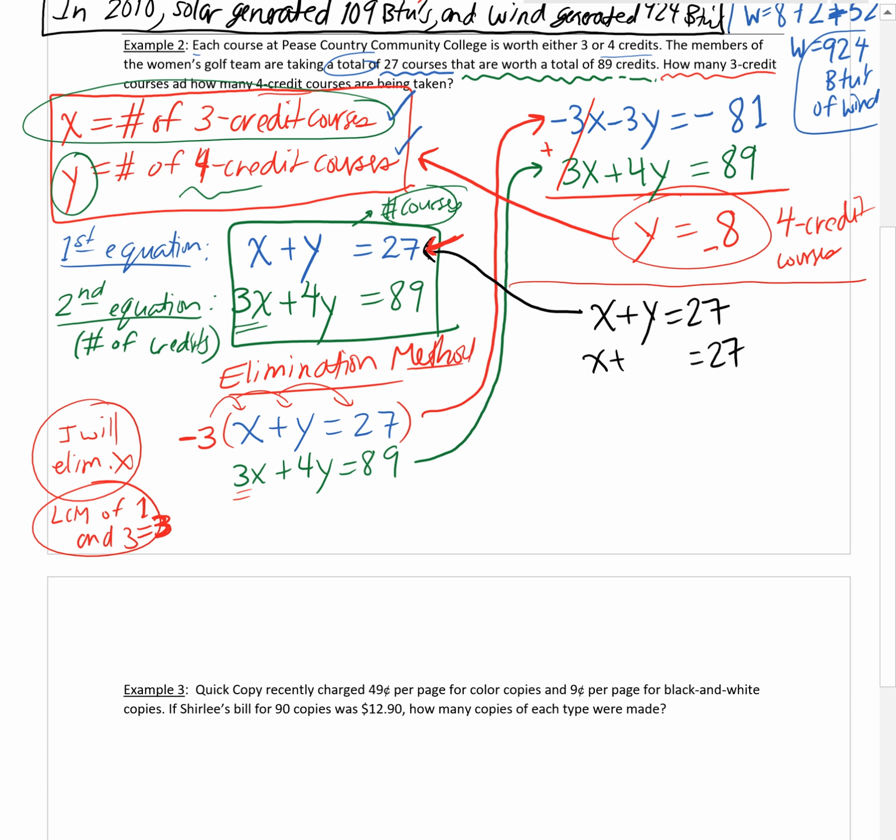All right, let's see. So if y is 8, let me put that there. Then I can solve for x. It won't be so bad. I'll just have to subtract the 8 from both sides, and then x will be by itself. x will be equal to, that's 19.